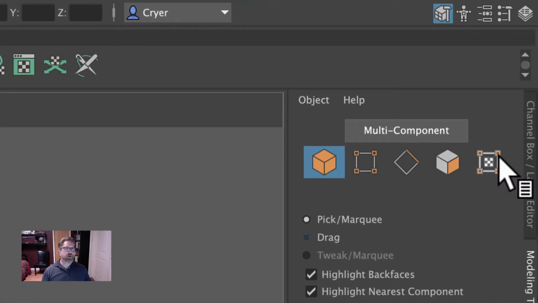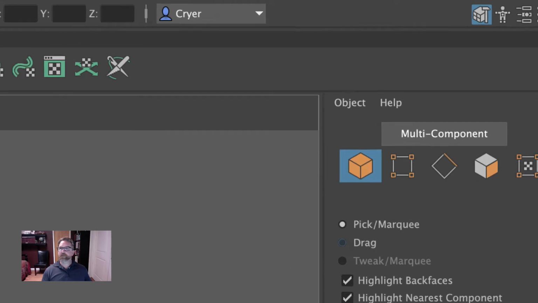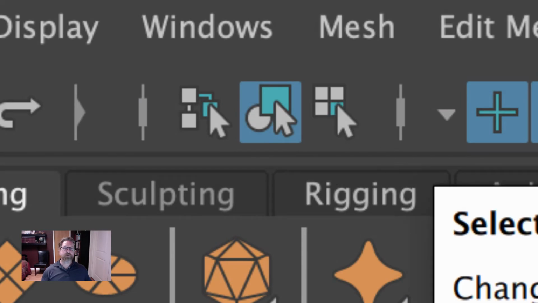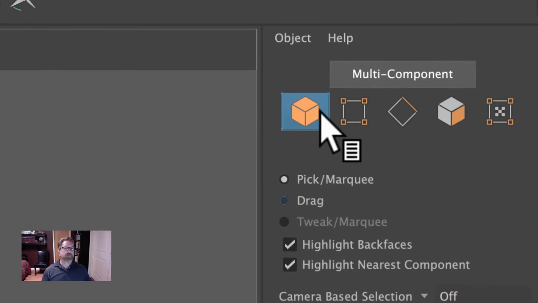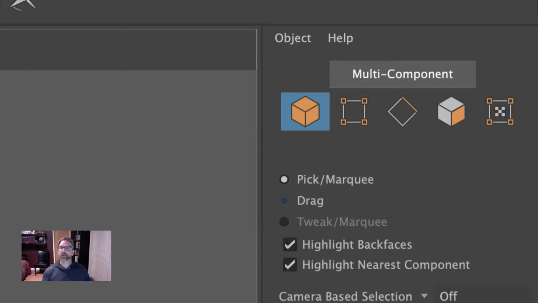So you could switch to the component, switch back to the object here as well. So three places: object mode and component mode here, right-click the object to switch between object and component, or use your modeling toolkit to switch between object or any one of the components. And we'll review that in this video and in upcoming videos.